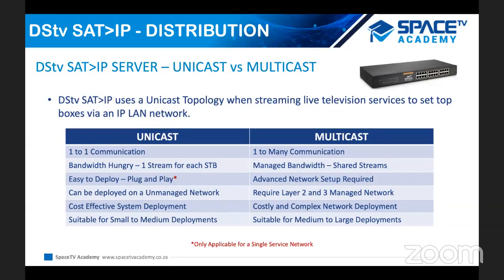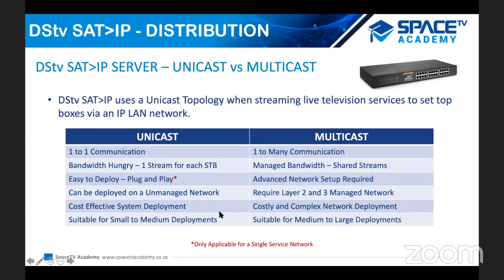If it's a single service network, like I said earlier, you don't need managed switches, you don't really need a network setup, where on a multicast, you need an advanced network setup. Unicast, once again, can be deployed on unmanaged switches, where, as I mentioned earlier, for multicast we require layer 2 and 3 managed network switches, which are quite expensive, and once again need quite an advanced network setup, which also has a cost involved.